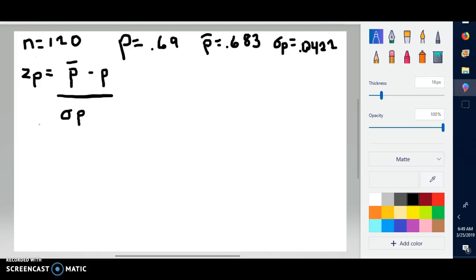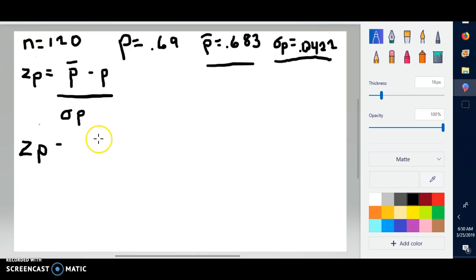Okay, picking up where we left off, we're going to do the last step of the problem, and then we can look up the probability in the table. So basically, we have P is 0.69, which was given to us, and the sample size is 120. But in step 1, we had to find the standard error of the proportion, which was this number. And then in step 2, we had to find the sample proportion, which is this number, so we can work step 3. So let's plug in each of the numbers.